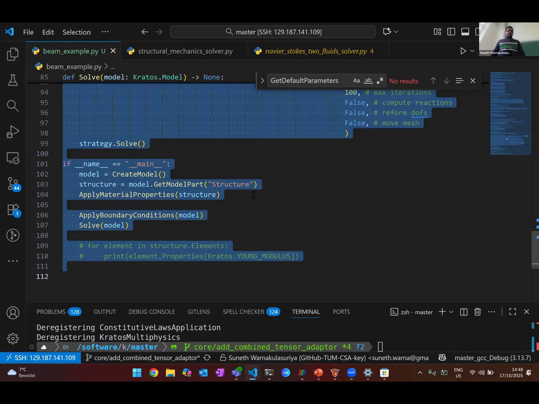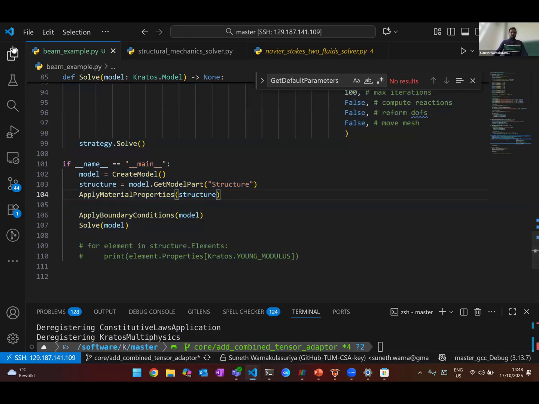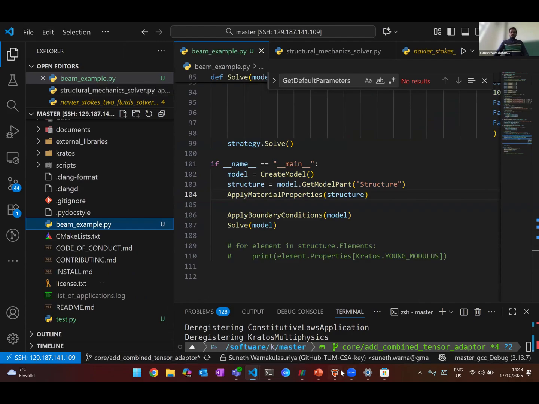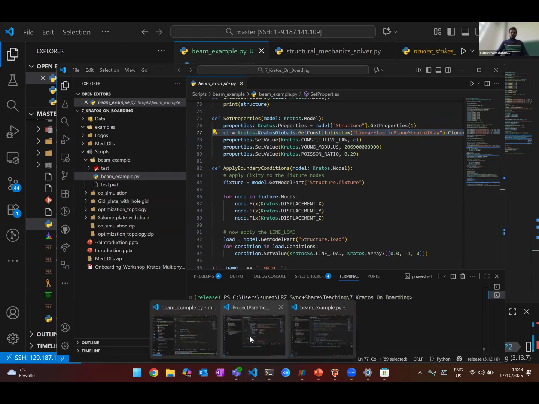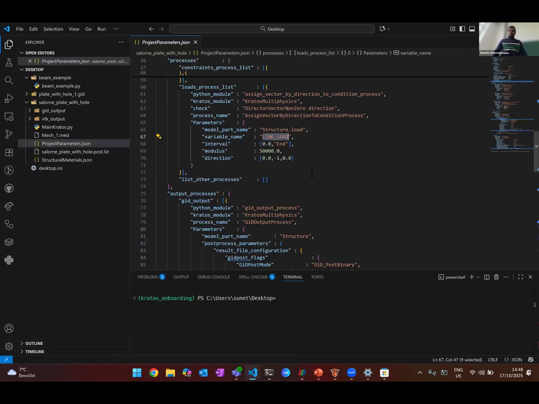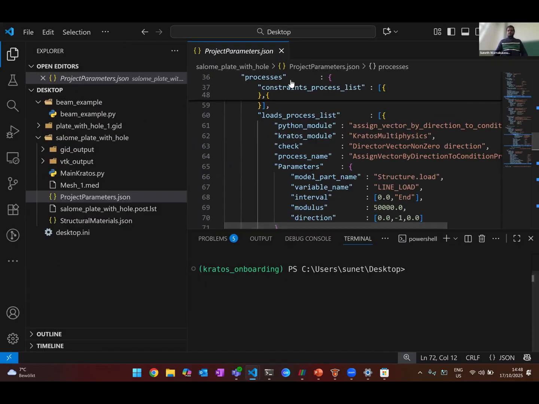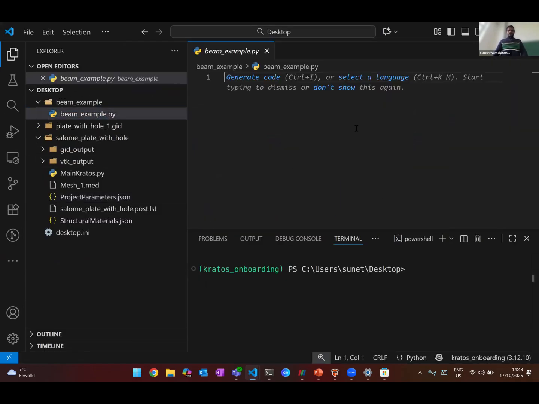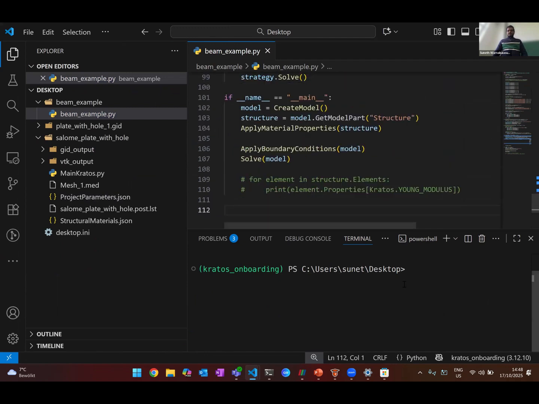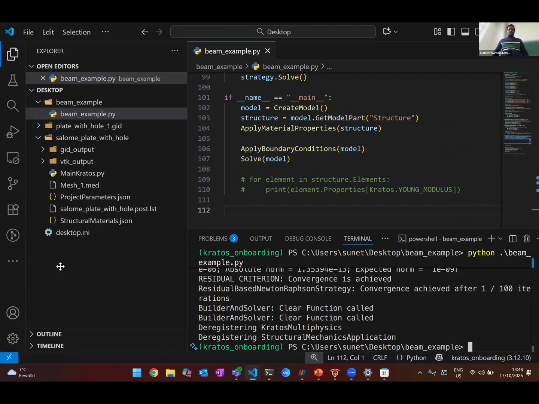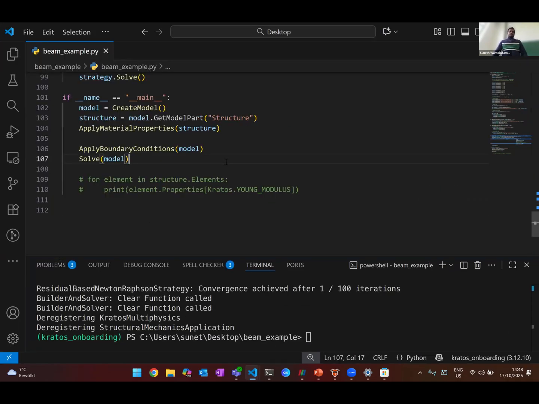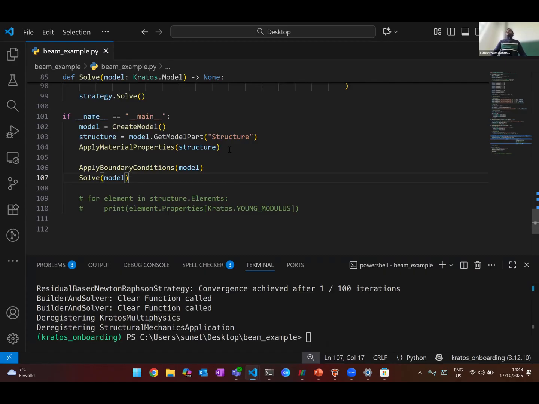Let me move to Windows now, because I installed it in Windows correctly, not on my own computer. So I will move this whole file to Windows. So the beam example, I will just copy paste in here. Let's see whether this runs now. cd beam example, python beam. Oh, it runs. Okay, it still works in Windows. Now I'm also flying blind like you, without Python hinting. Let's see how far I can go.